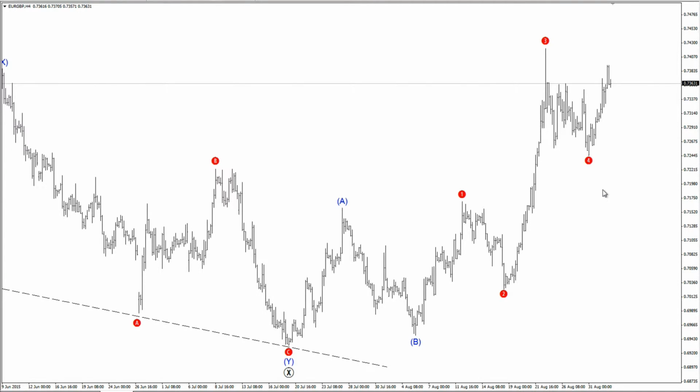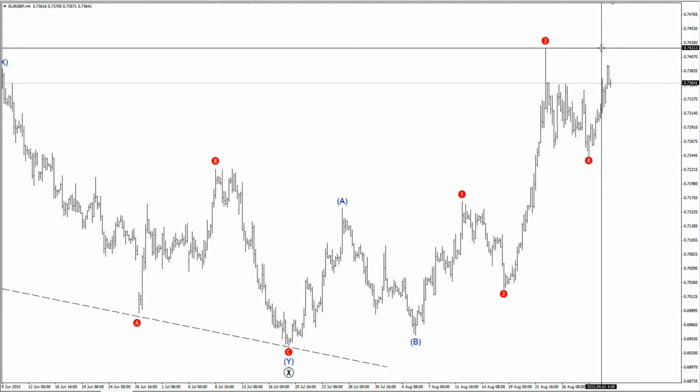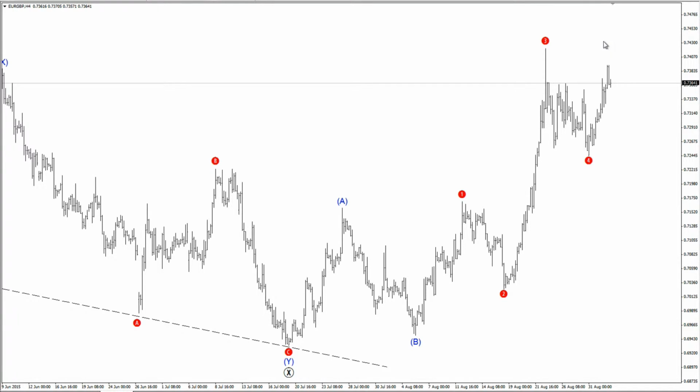Key levels on Euro Pound are that 7315 is on the downside support level. This is the Friday's low, and 739 on the upside is the resistance. This might stall the upwards motion slightly, but I'm expecting new high slightly above the strong peak which was made last week. So 742 is the latest peak, so 745, 746 probably is the expected peak for this pair.